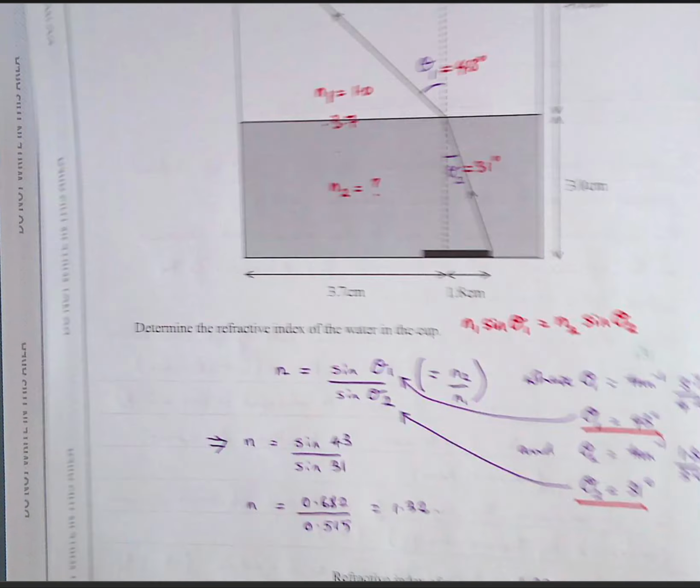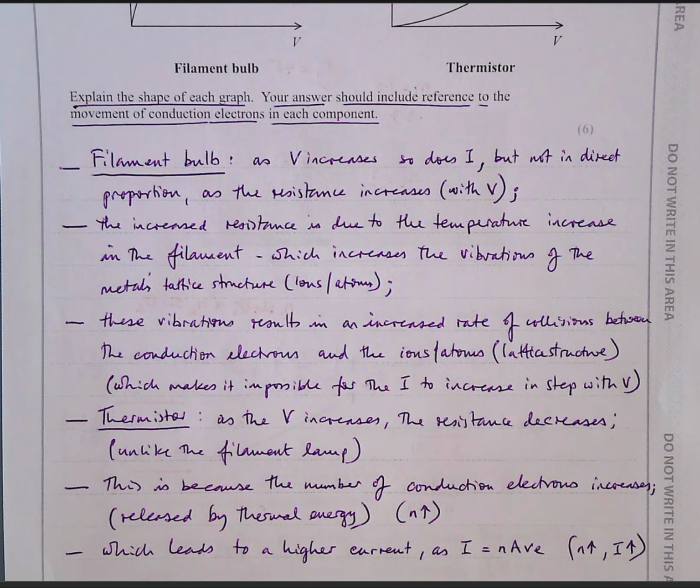And let's stop there. Question 16 is about comparing filament lamps with thermistors, the graphs. So we'll go through that later. So I'll put that here so that you can look at it while I'm talking. You can stop the video so you'll have had time to look at my answers for question 16, and we'll go through it when I do the next video.